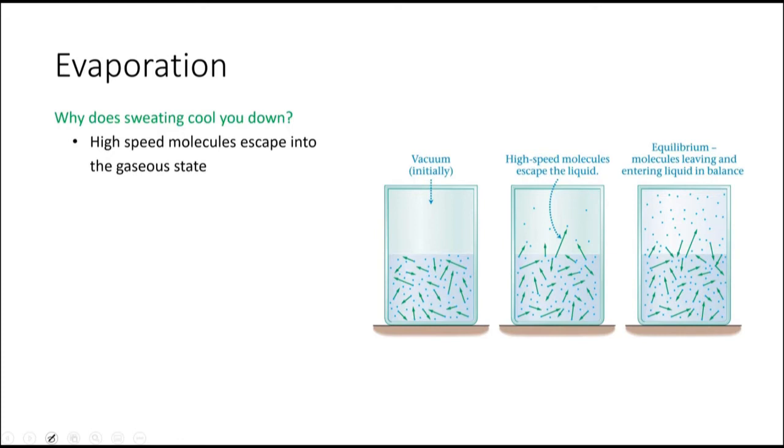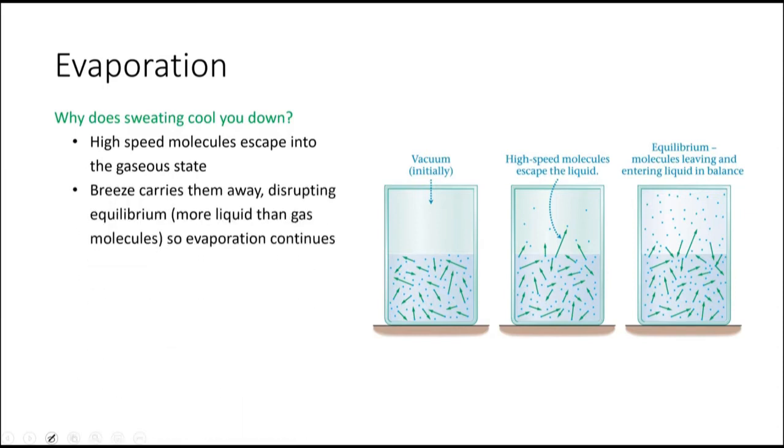The basic idea of why sweating cools you down is that you have this drop of water that sits on your skin, and it contains molecules that are bouncing around in there. What ends up happening is that the molecules with the highest speeds are able to escape from the water droplet, and so they go into the gaseous phase. Then we end up with an equilibrium between the gas and the liquid, like the water vapor that sits right over that sweat droplet and the water that's actually in the sweat droplet. You get equilibrium between those two states.